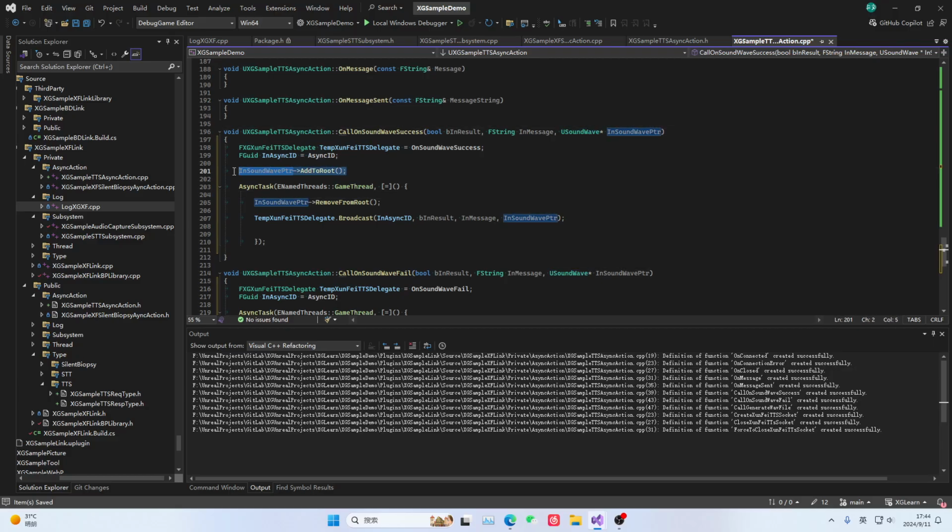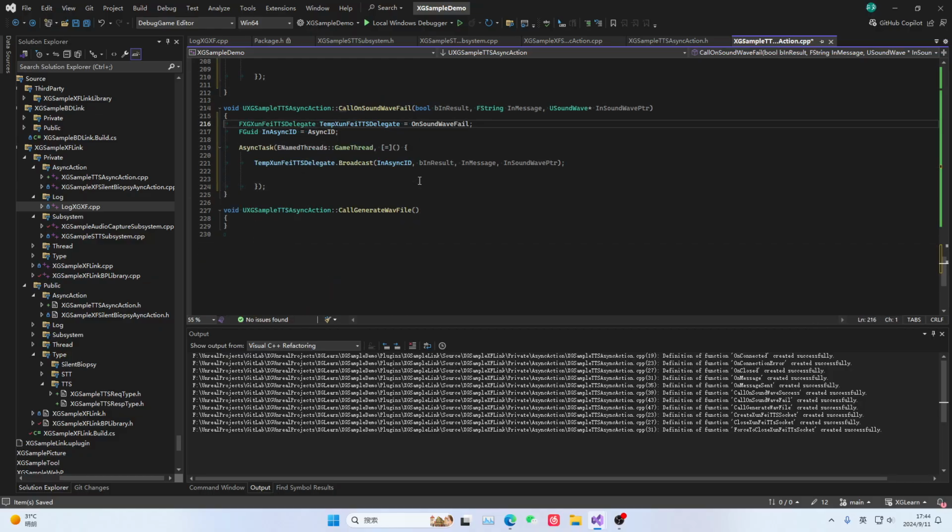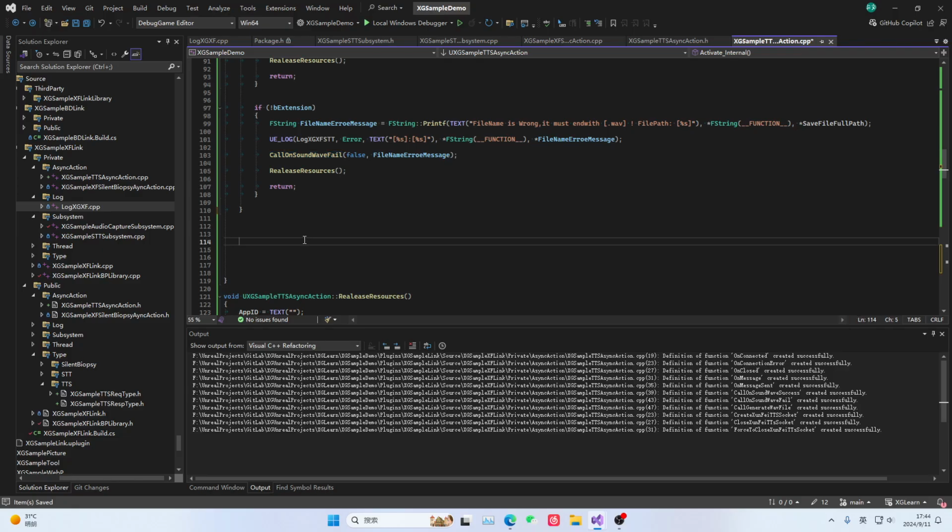After removing it, we then pass this pointer to our blueprint. This is to avoid the object being garbage collected at the end of this frame, so that the object is not garbage collected. This is a very crude approach, but it works. Another approach is to give this UObject a flag so that it persists during this frame. That is a persistent reference. Right at this frame, you don't have this object, give it a wall reference. That way it won't be recycled either. So this is a small detail that requires everyone to delve deeper. Consider and think about it. This part is necessary. Okay, then let's go back here.